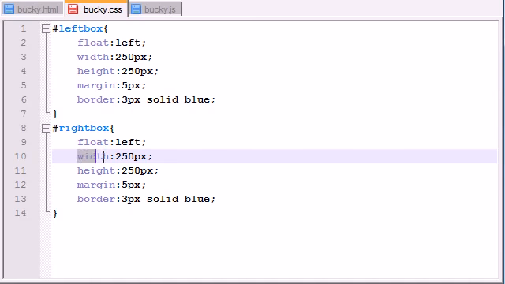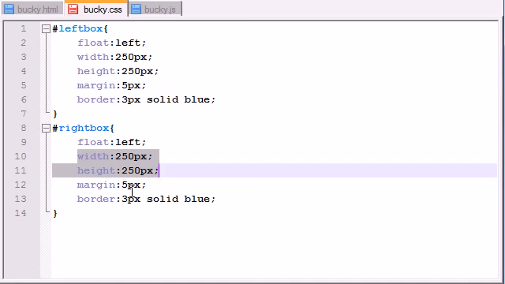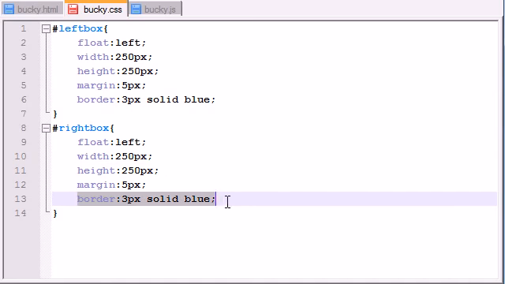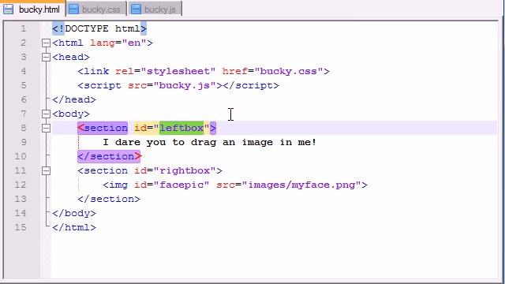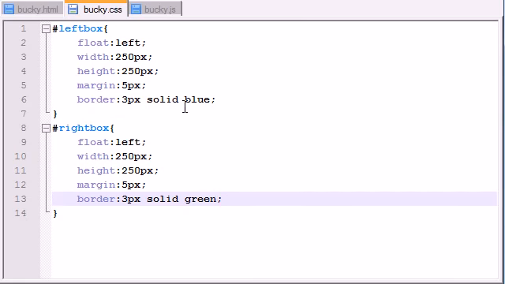Let's look at these rules. We want the same size, that's fine. The margin, 5 pixels, that's fine as well. The only rule that I want to change is I want to give this a different color. Instead of blue, give it something like green, because I just like giving every little thing a different color. Then whenever you're looking at it on your website, if something's messed up, you say, okay, my red box is messed up. Which one's red? Oh, this one right here.